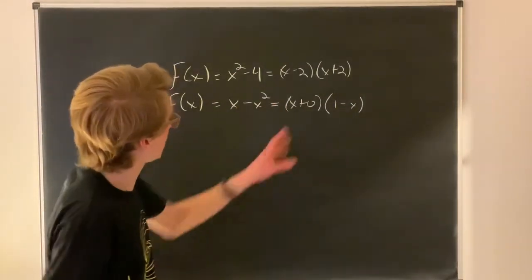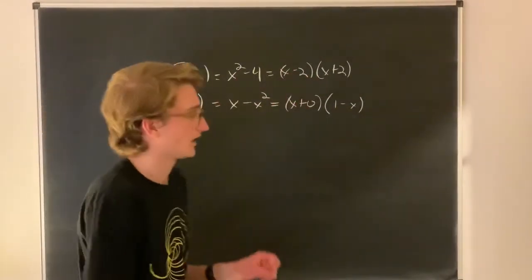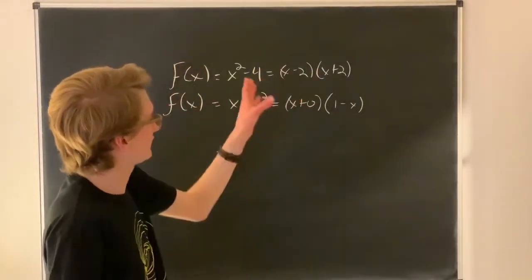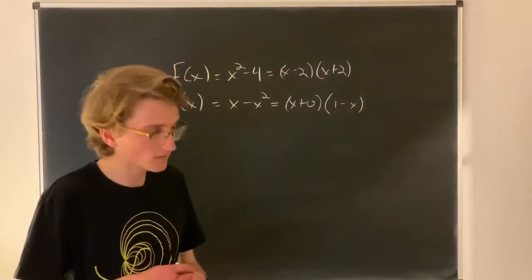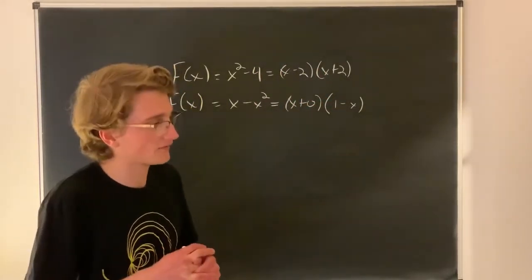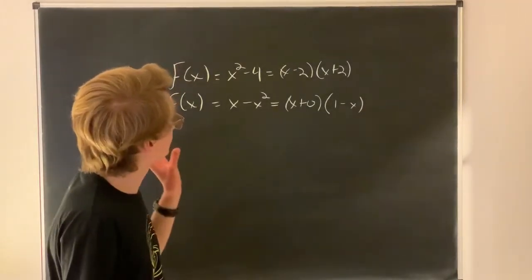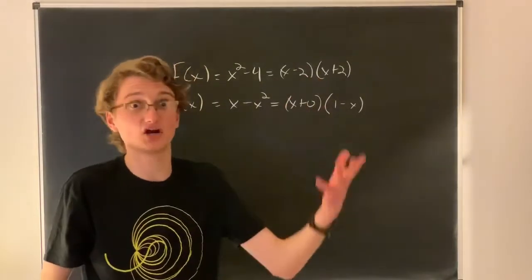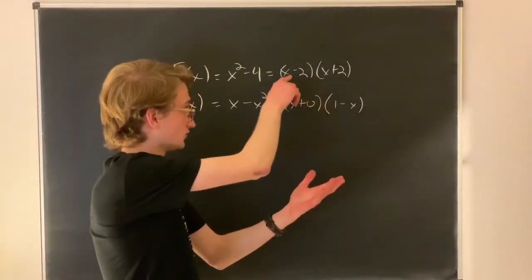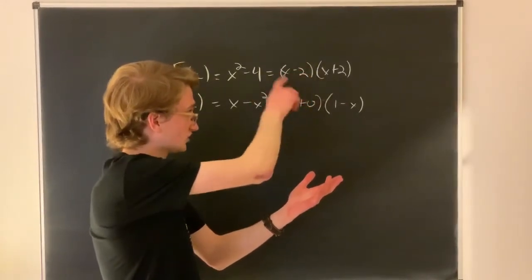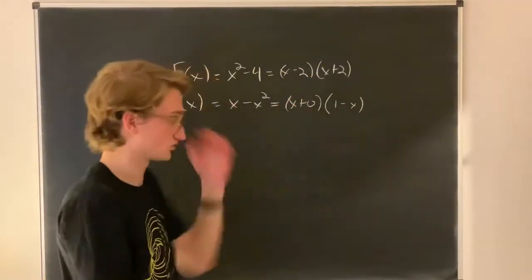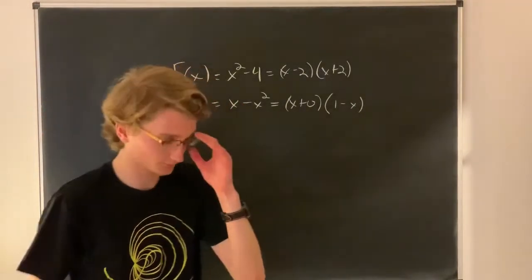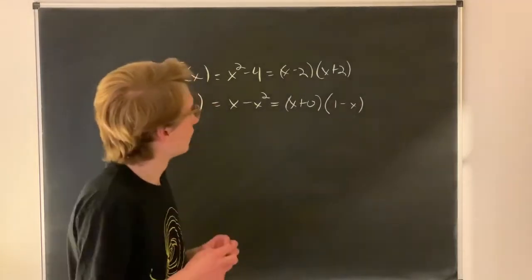By factoring them, we get the x-intercepts. We've expressed this function in terms of its x-intercepts. And this idea of taking a function and breaking it down into its zeros: when x equals 2, the function goes to 0, and when x equals negative 2, the function goes to 0. So it's a parabola, like a bowl, hitting negative 2 and 2.